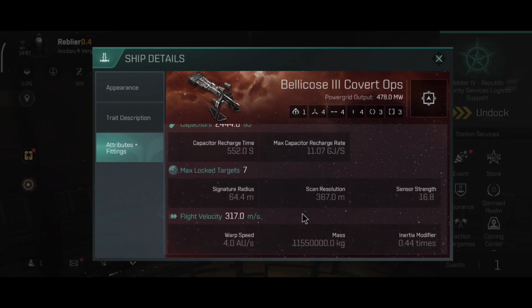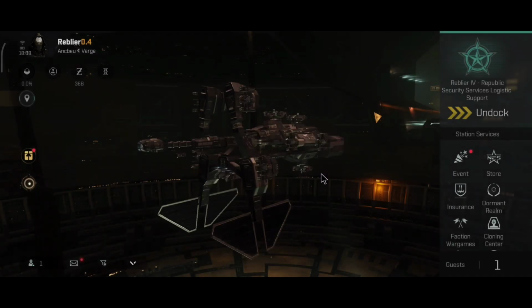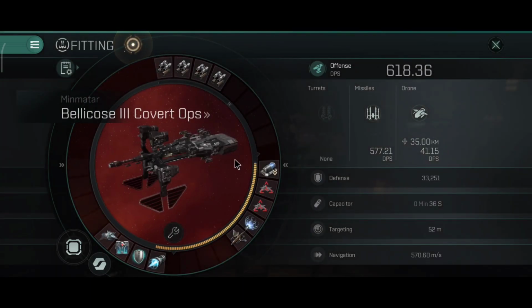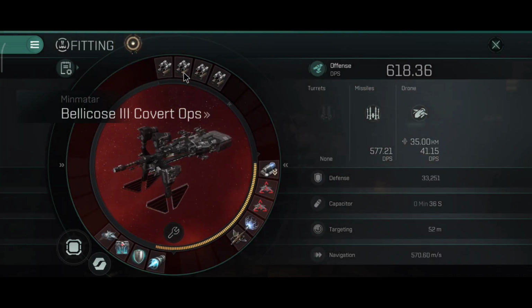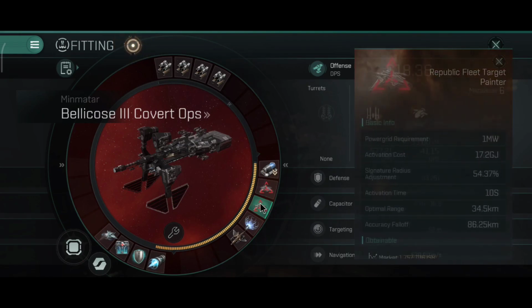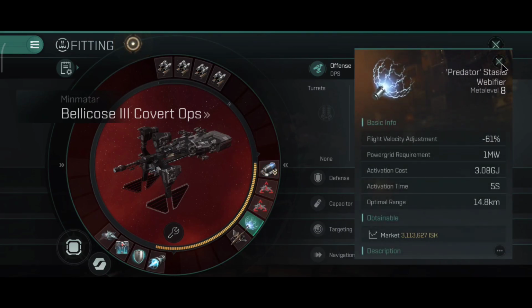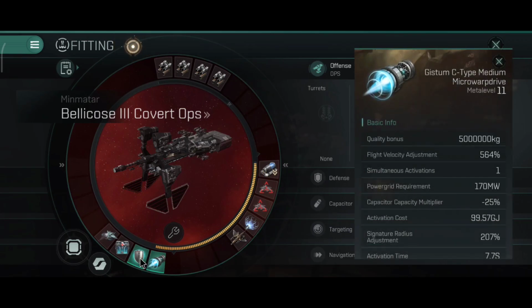Like I mentioned before, one of the smallest signature radiuses out of the Covert Ops ships, and it is the fastest Covert Ops cruiser. So the power grid is even worse than the power grid on the RB, and fitting a large extender, for example, is going to be a challenge. But let's take a look at the build. So 018.38 DPS, I have the rapid missile launchers, dual painters, long range disruptor, a web, micro warp drive, large booster, damage control, and of course the cloaking device.